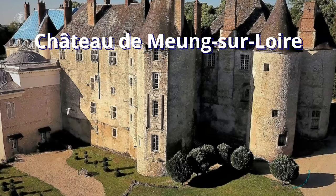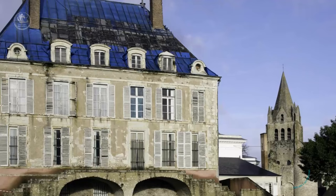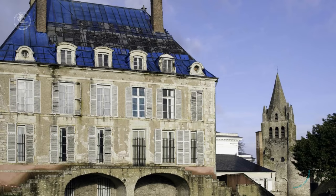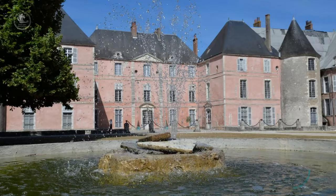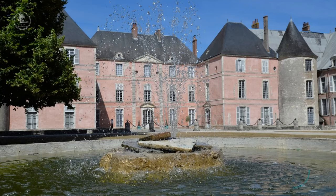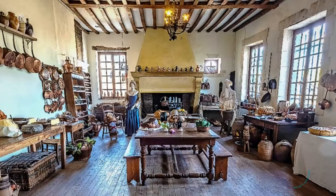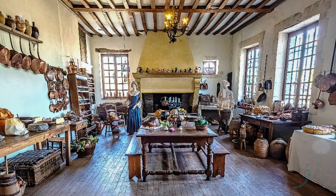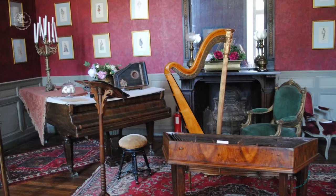Chateau de Mont-sur-Loire. One of the oldest and most extensive castles in the Loire Valley, it boasts a rich history dating back to the 7th century when it was an ancient fortification of the Counts of Loire. This castle is famous for its mix of architectural styles, from the remains of medieval fortifications to the elegant Renaissance façade, reflecting the different phases of its history and the tastes of its numerous owners. Inside, visitors can explore over 20 rooms, including the luxurious 18th-century rooms, the Gothic chapel, and the medieval prisons, making Chateau de Mont-sur-Loire a fascinating immersion into French history.